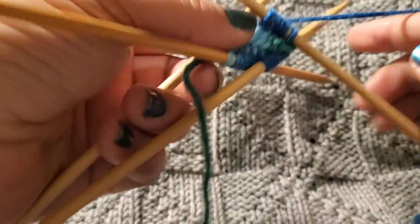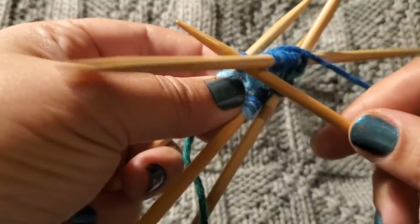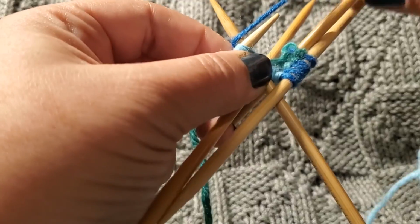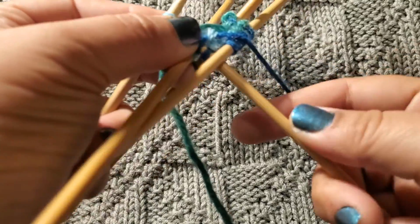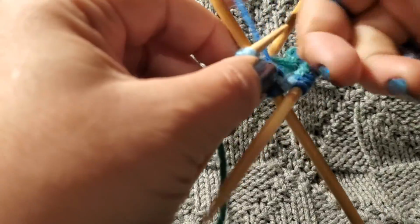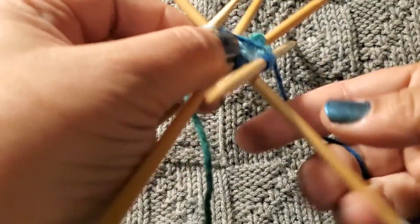So we have one more needle. Alright, so we're going to the last needle. 1, 2, 3, 4, 5.